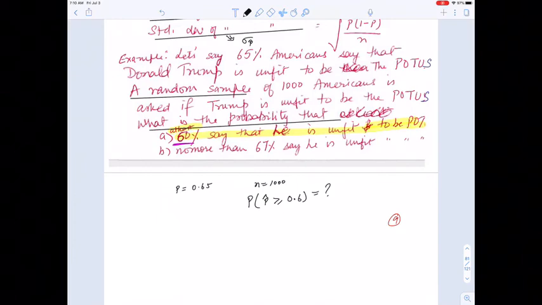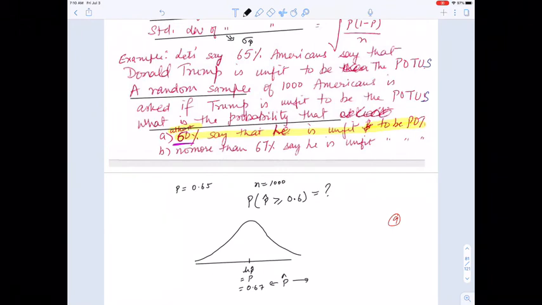So how do we find that out? Again, because the sample size is large enough, it is 1,000, which is a very large sample size, we can assume an approximate normal distribution. The mean of this distribution is mu P hat, which is equal to P, which is equal to 0.67. Now the variable we are interested in here is the sample proportion, remember that. The sample proportion we're interested in is 0.6. That would be somewhere here. At least means this is the area we are interested in.